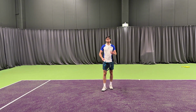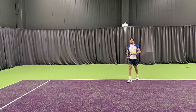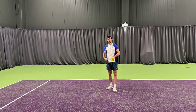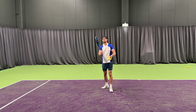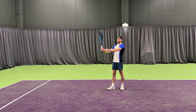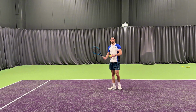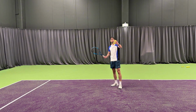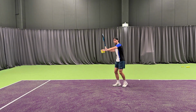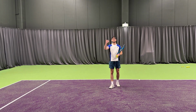What is going to happen is, in the beginning, you don't have so much confidence, so you're going to use this grip, but you're going to play slow. And you know that with the Eastern grip, this beginner grip, the ball goes faster because it's almost flat, but once you get the semi-western grip, you already play with topspin. So if you keep the same speed, the ball is going to be lower, and you don't generate enough speed to play the ball over the net. So you need to accelerate a little bit more. You prepare slow, slow, slow, slow. When you have the racket here, you accelerate a little bit more just to make sure the ball is over the net.